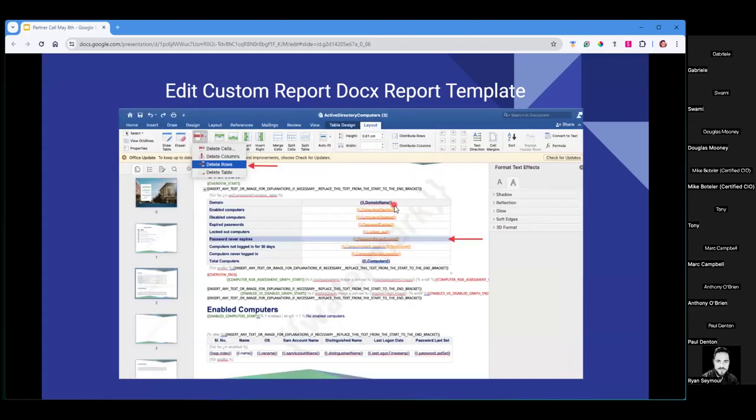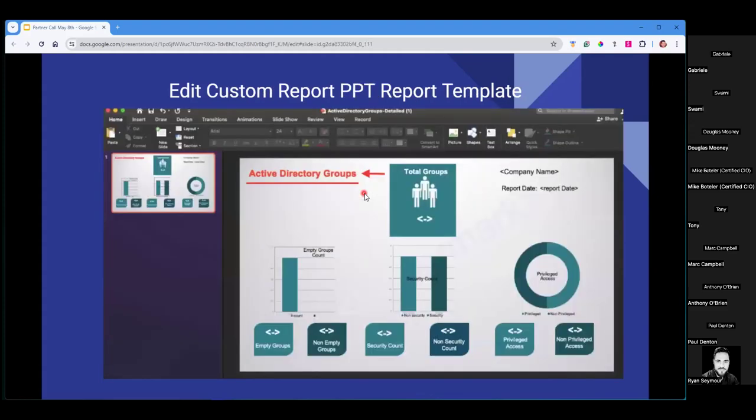And then this would be the body of those reports, right? So what's inside the report itself: removing tables, removing rows, removing columns, maybe changing color and font and size and what we call things. This again gives you that control if you don't like what you see on our standard reports as far as the branding and the way things are being rendered. Okay, so those are editing those report templates. And this would be, if you're using the PowerPoint, some of the partners use the PowerPoints.